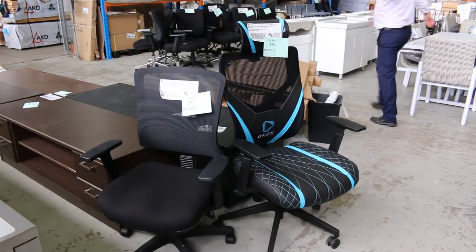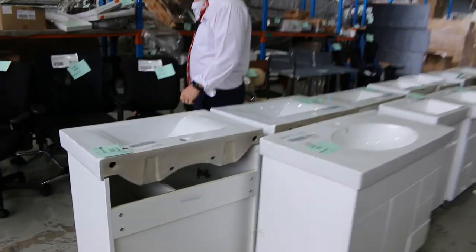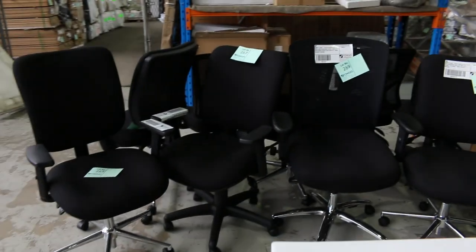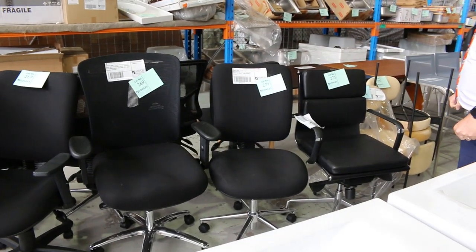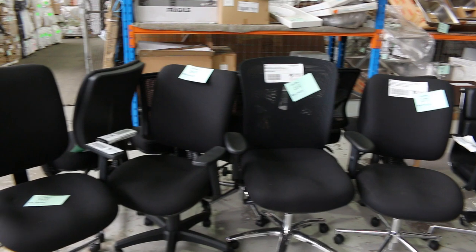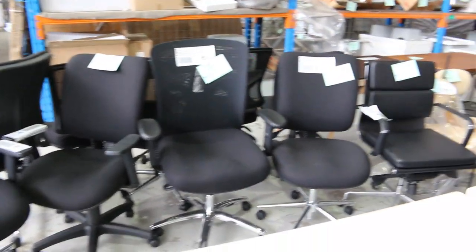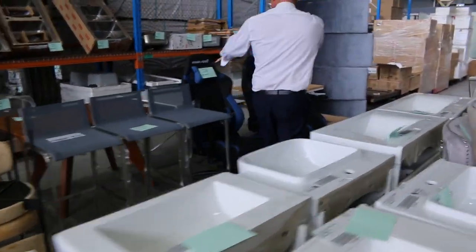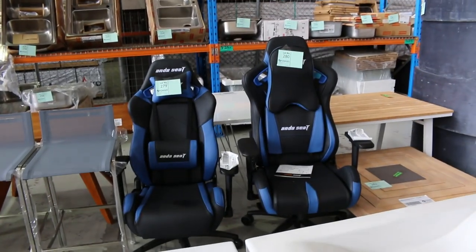Have a look at these office chairs and gaming chairs — there's a couple there and a few more over here. Really nice, really well-specced. I ended up with one of these a couple of months ago — they are absolutely fantastic, really nice buying. They're unreserved and have been going between about $15 and $150 depending on who's bidding and the features. These gaming chairs will be popular but a lot cheaper than the stores.